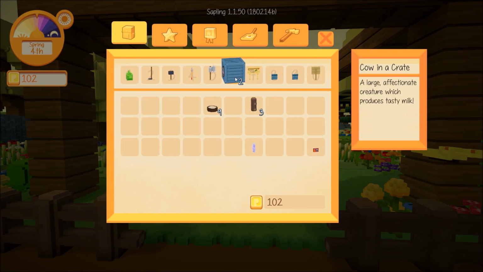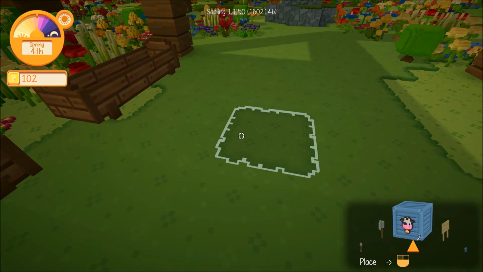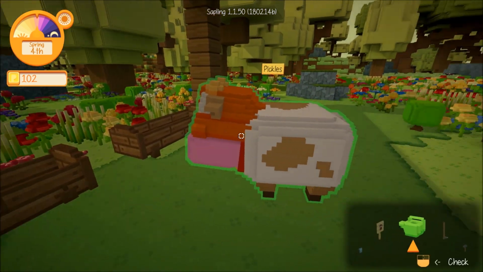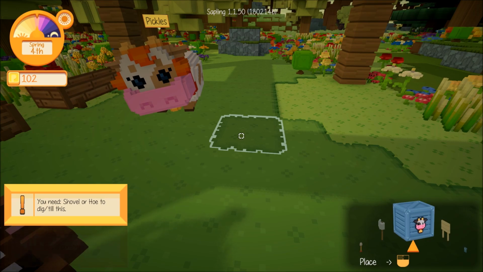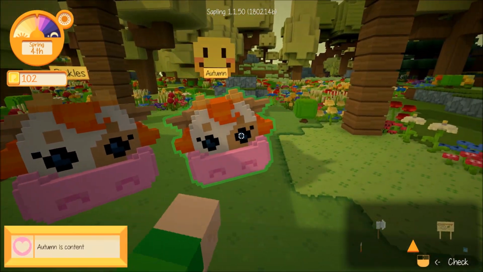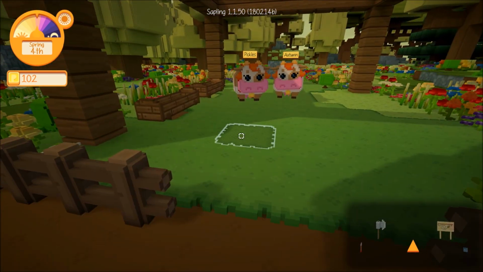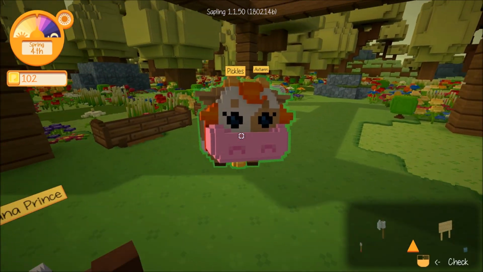Okay, so the cow's in a crate, a large affectionate creature which produces tasty milk. So can I just put this, achievement unlocked, place a cow crate. We have Pickles the cow. Pickles is content. Okay, and then we got Autumn. And it looks like they will stay in here. It does appear so, even though there's no walls. You guys are just grazing right now.